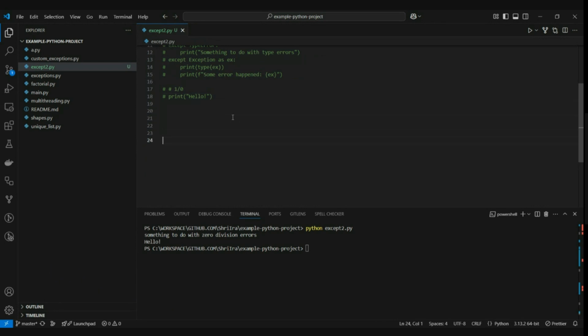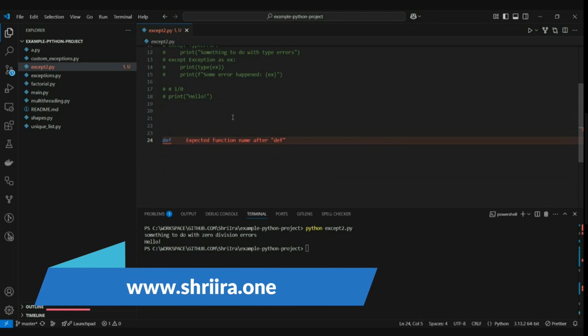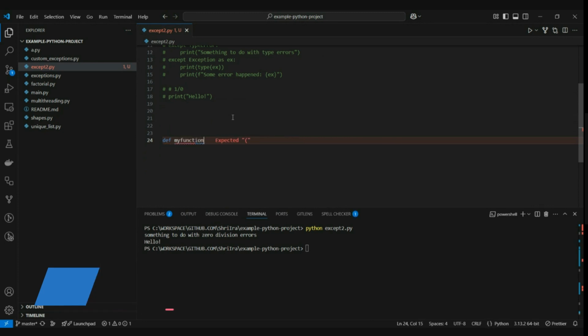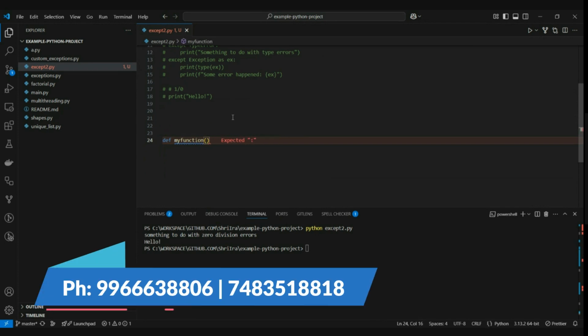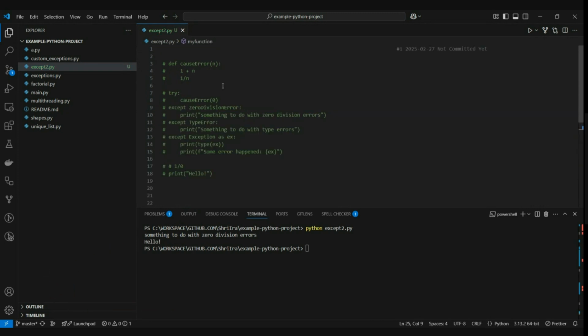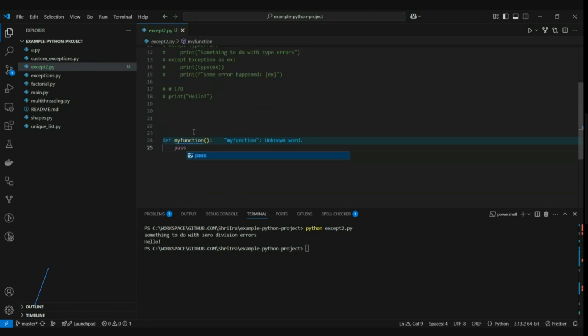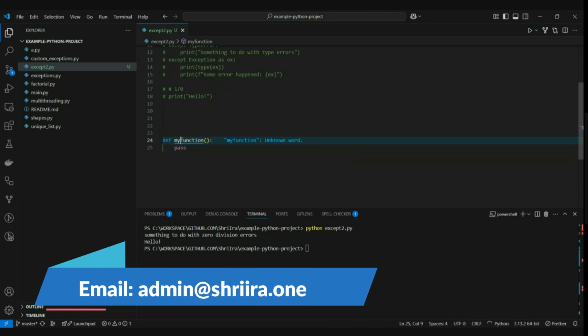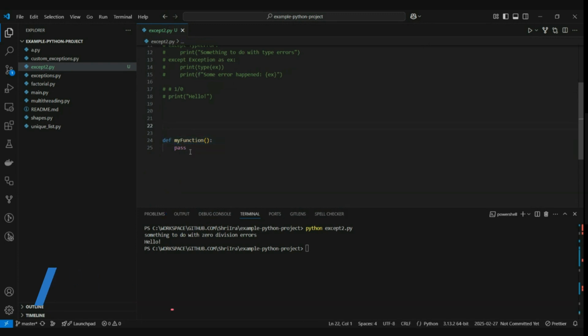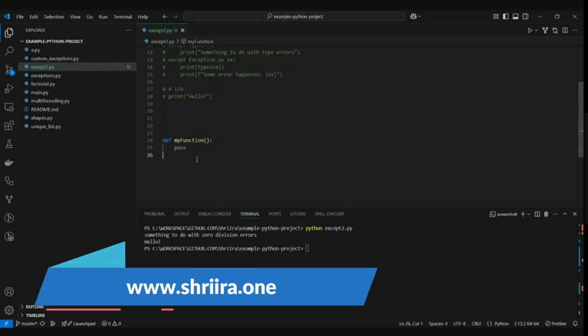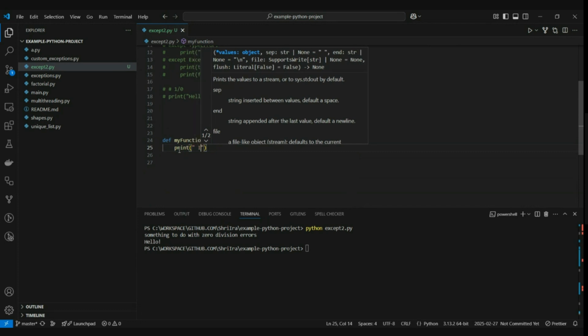So let's say I have a function definition of I. Here I'm not doing anything, or just print some statement.